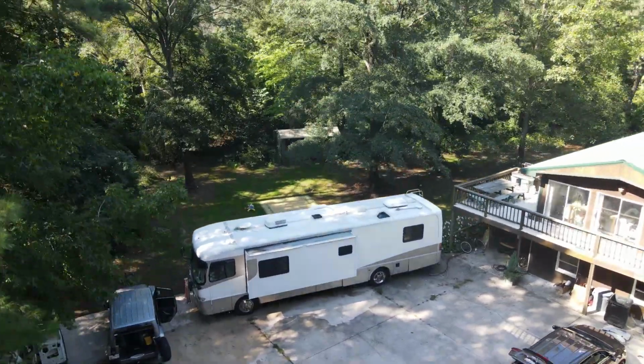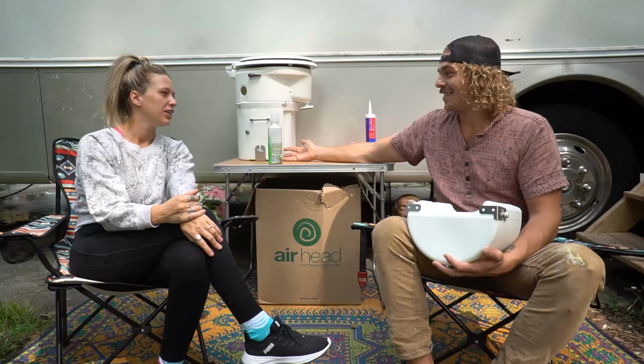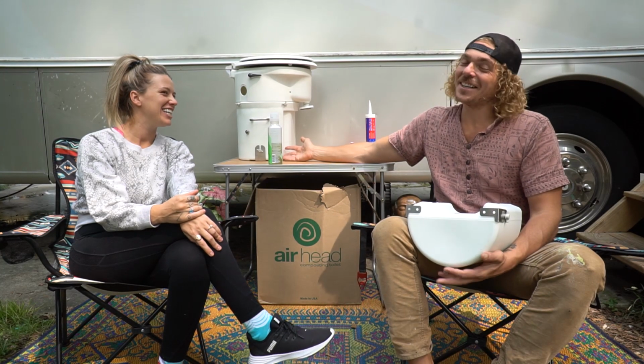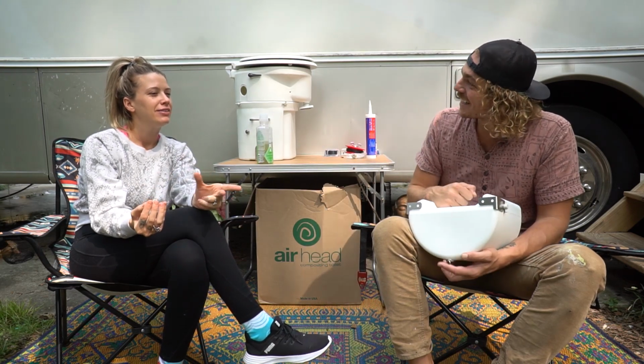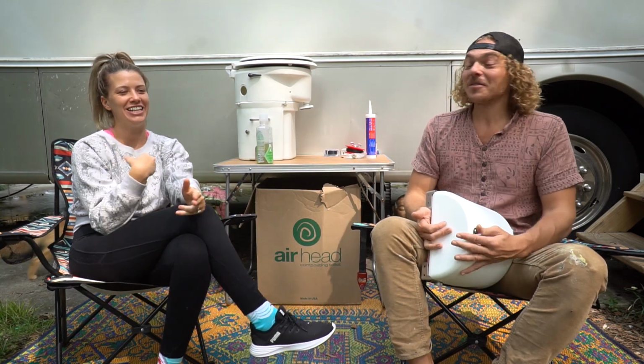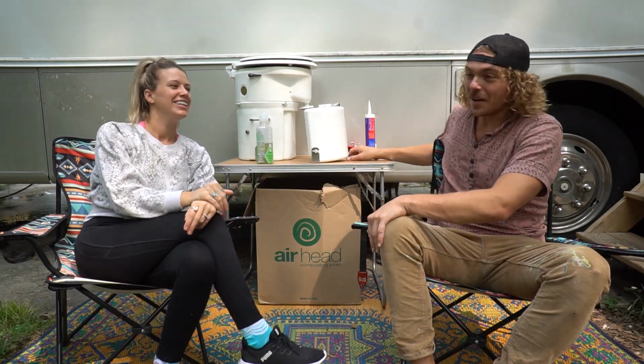So, what is compost? Do you know? I had to look it up, so I didn't know just by myself. I don't mean to put you on the spot. It eats itself away. Essentially, that's pretty much it. It's something eating our poo, and that something is disintegrating: bacteria in a hyper-oxygen environment.